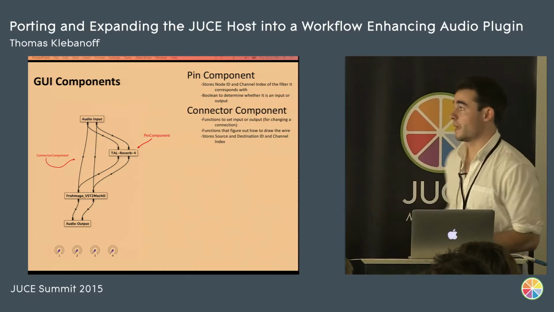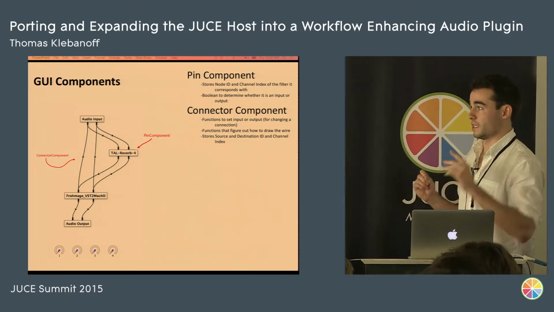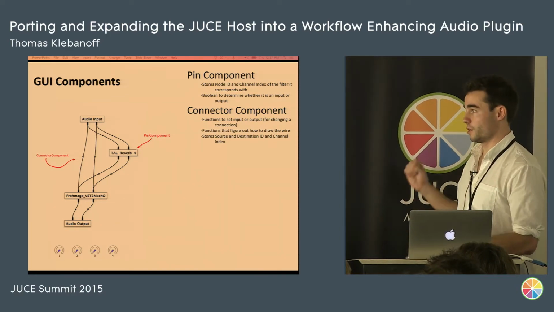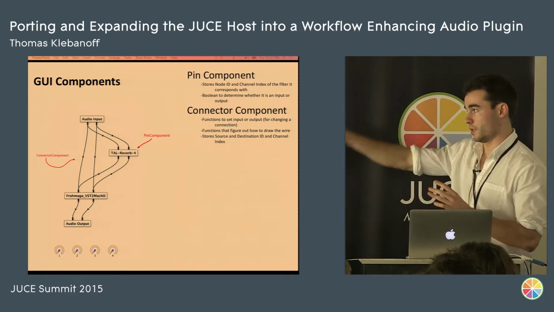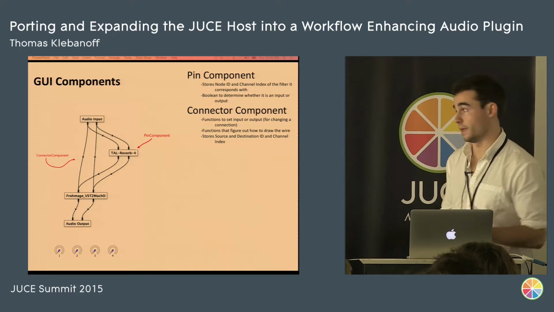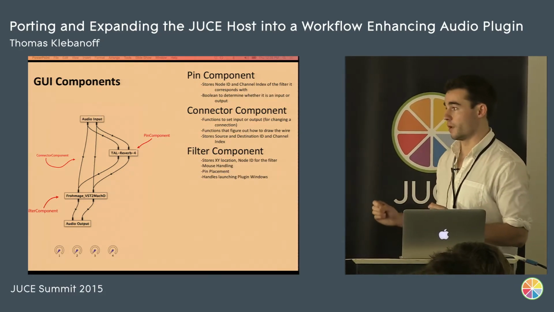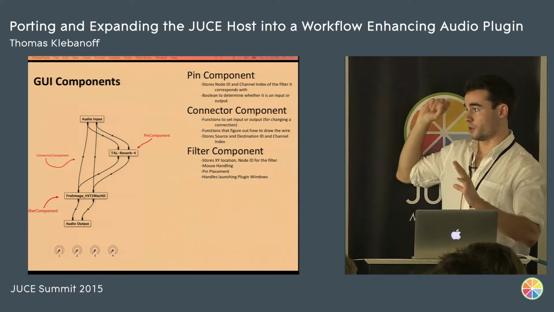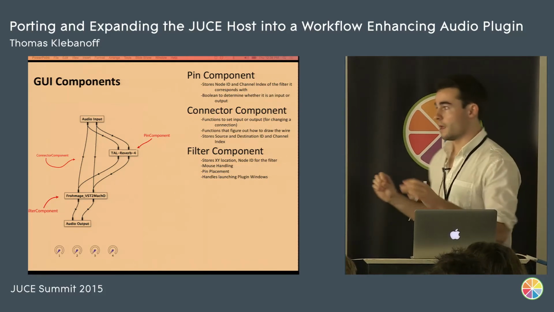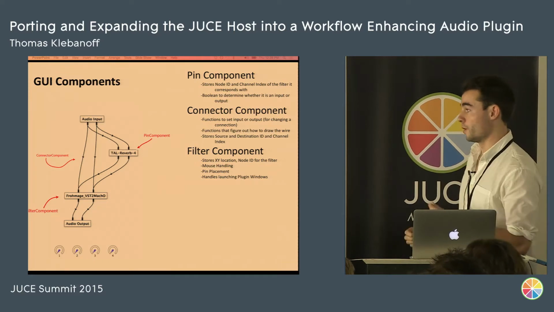Then there's a connector component, and that class contains functions to set the input or output. That's used when you're changing a connection. It has functions that figure out how to draw this wire, and it also stores a source and destination ID and channel index. Then there's the filter component itself, and within the graph panel, the filter component has the XY position, and it also lets you double click on it and open up the plugin window.